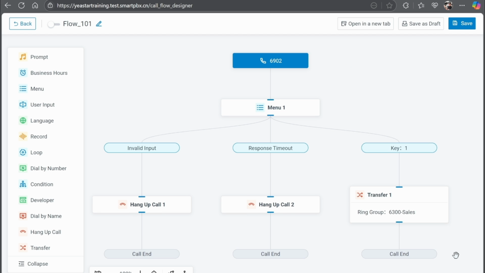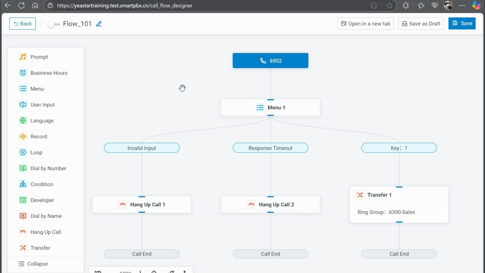So generally speaking, this is how we're going to set up the call flow by drawing this map. Well, this is a quick example. Of course, check on the left hand side here. You have so many items here, not just the call transfer, not just the hang up the call. You can also use some other destinations to set up this call flow step by step. Well, anyway, I suppose you guys need to give it a try, all right?